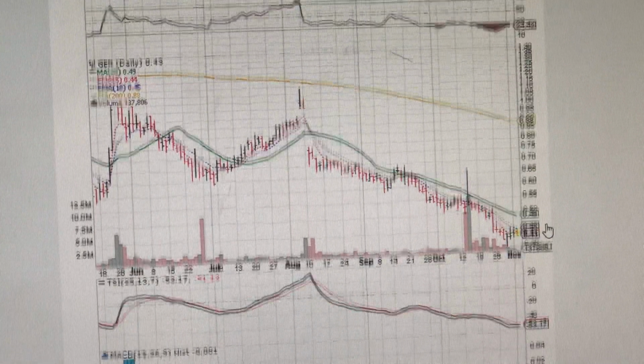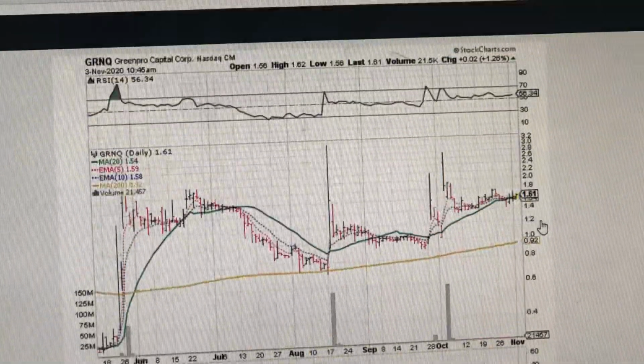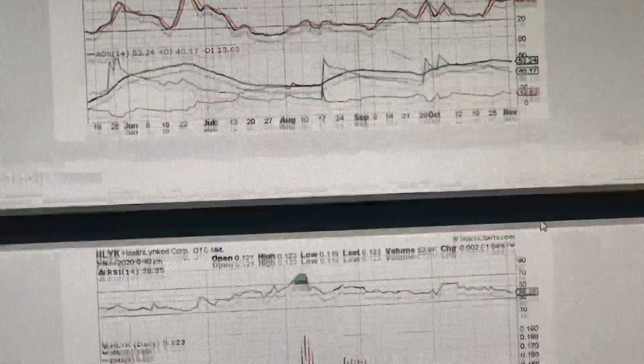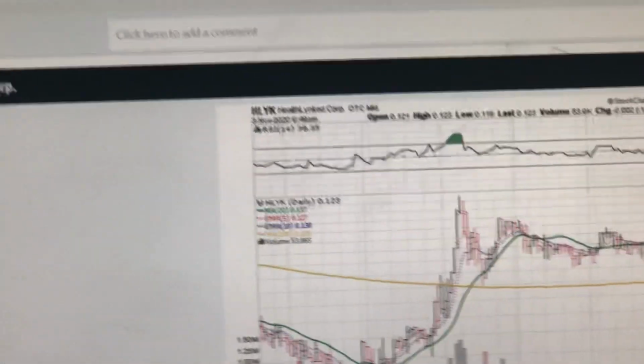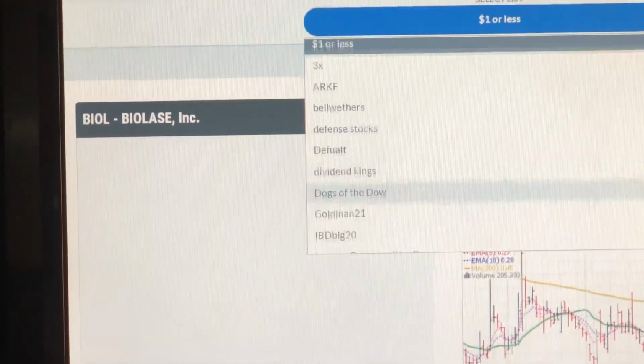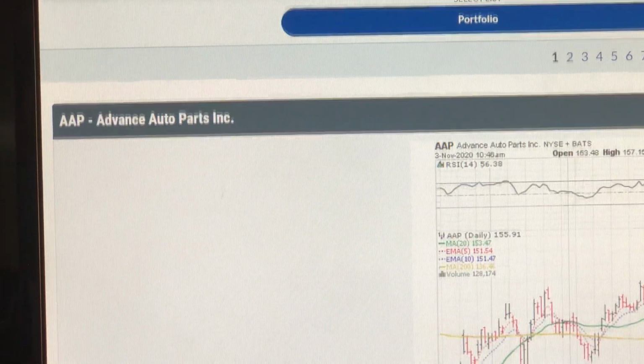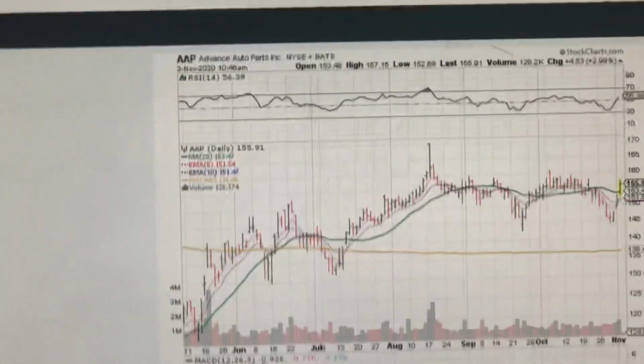What is this? Stage 4 decline. Nothing to look at, right? And I could just go down. Nothing to look at here. Nothing. These are $1 stocks, so they're going to move real weird. But I do this with these 70 stocks that I follow on a daily basis. These are ones that I'm trading all the time.